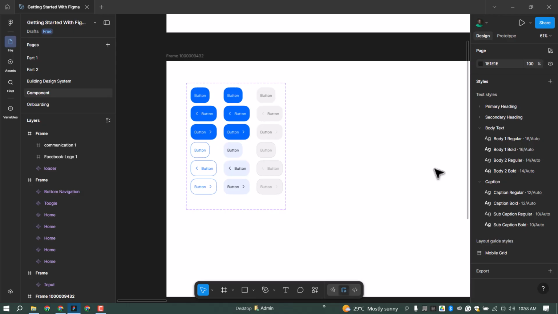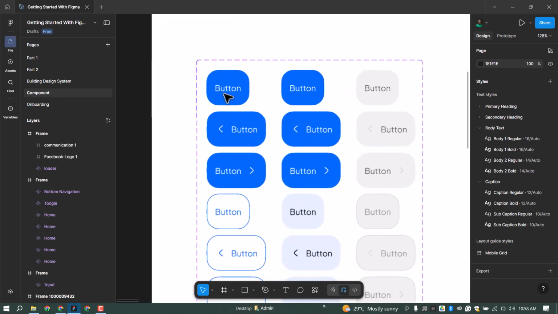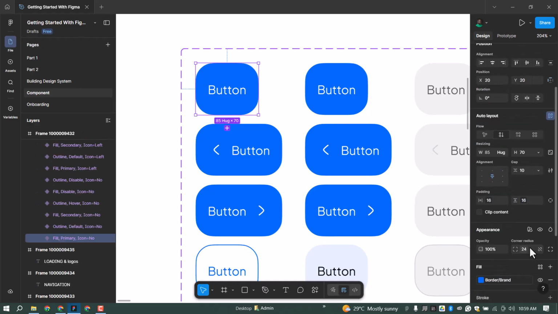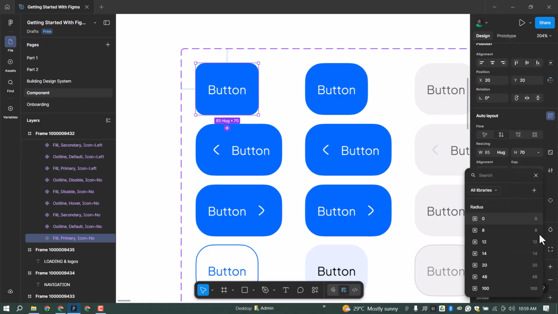Now imagine you are working on a mobile app design, and you already walked through the app, and maybe during the review session, or along the line in your design process, you decided to change your button style. Probably this is a round edge button now. Let me check the size of this button. Sorry, this is a 24, so you want to change it to 12 pixel now. Now you can see I changed to 12 pixel.